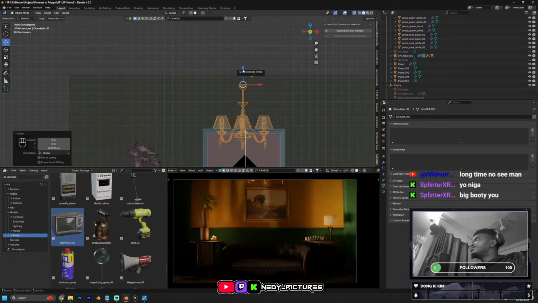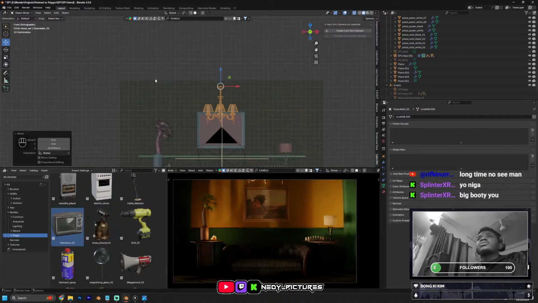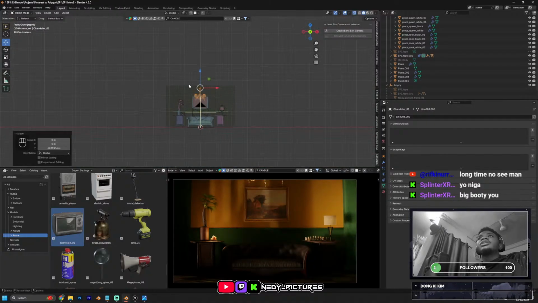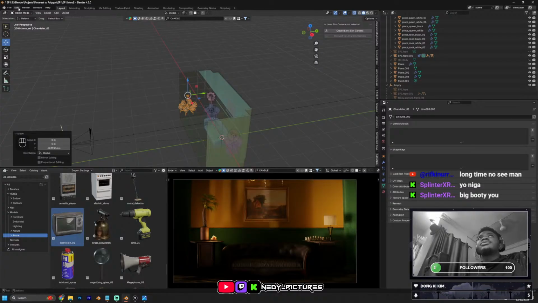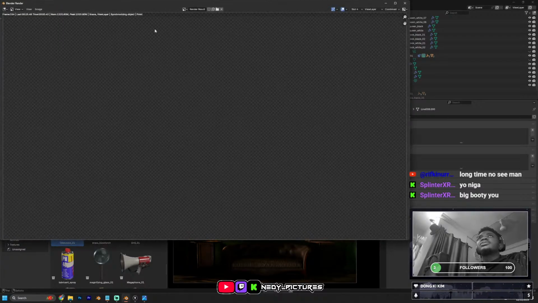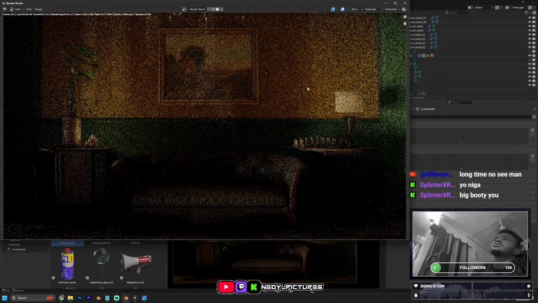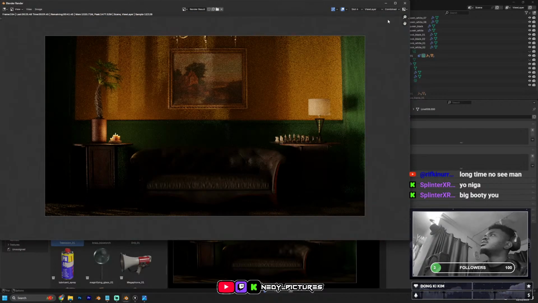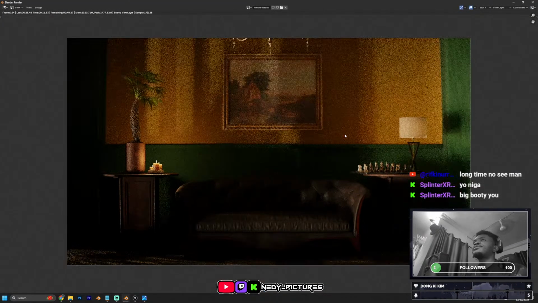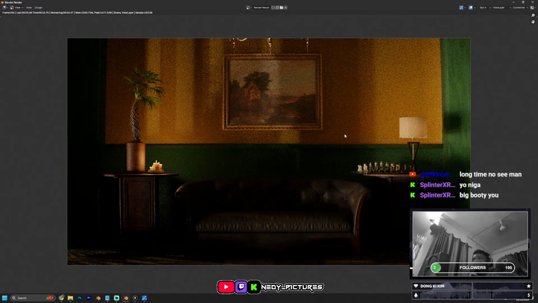Oh wow. So let's quickly do a render with this camera that we just brought in. I think I made a mistake there. So let's wait for the magic render. Wow.